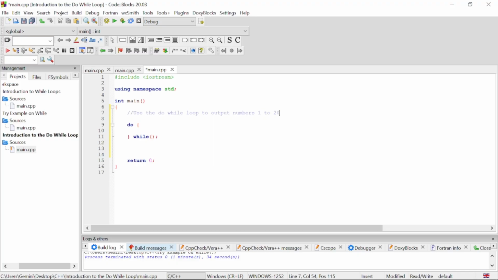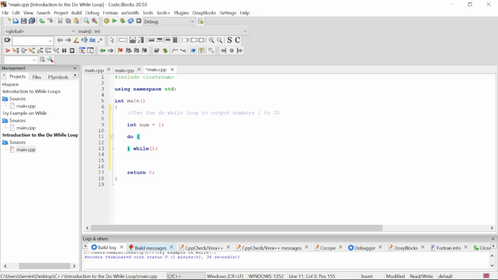Before this, we can create a variable to start our number from 1. So let's do int num equals 1. This should be it.